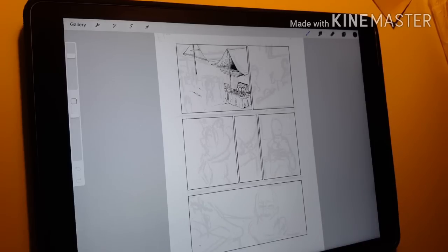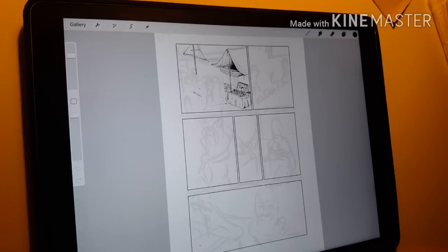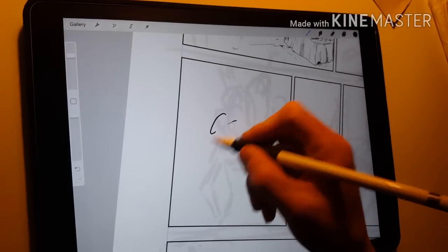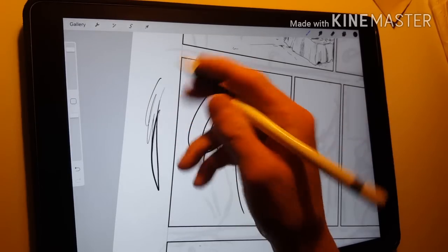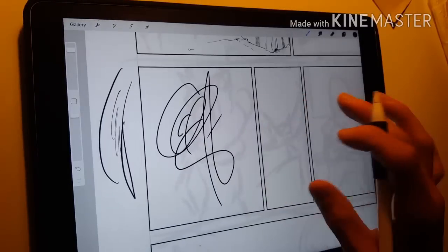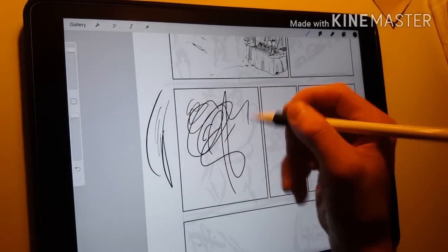With this update, after the iOS 10 update there were a lot of lag issues — it was kind of weird. Before, everything moved really smoothly with the lines, and it was just really nice. And it's back to that now. Before there was like a chop in between strokes, but it looks like they fixed all that. It's back to being nice and buttery smooth.